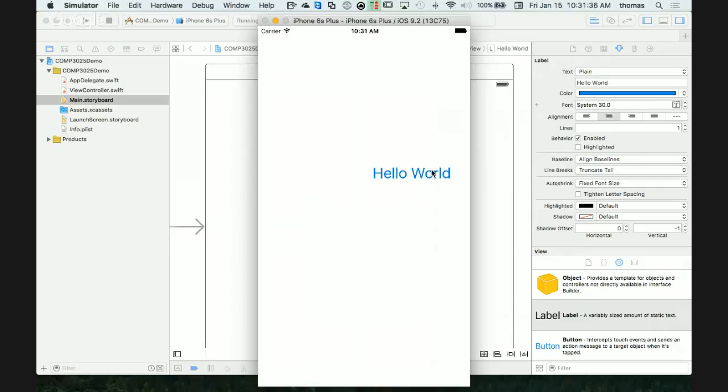So why is my hello world all the way on the right side? Well, because my storyboard is made to work on any device, and Apple is trying to make it responsive, right? So I might have different device sizes. Today, it's an Apple iPhone 6s that we're using. Tomorrow, it's going to be something else. Maybe there's going to be a different form factor, a different resolution, or whatever. So they've made it flexible, and it looks nice. You might think it's a flexible thing to do, but auto layout is also one of the most challenging things we're going to learn this semester.